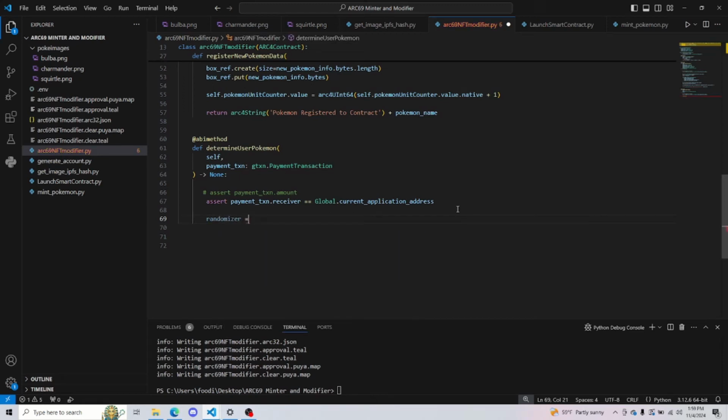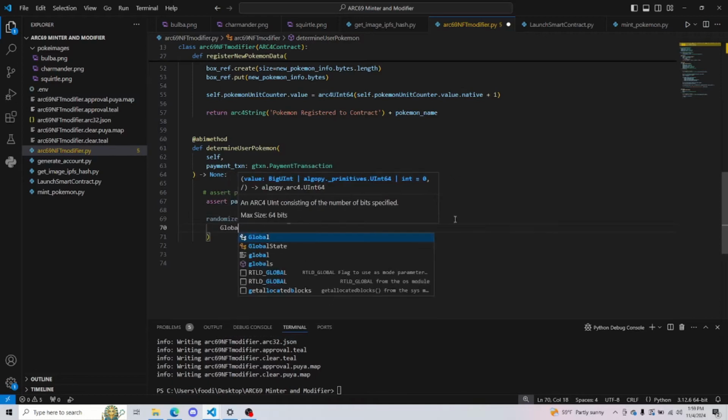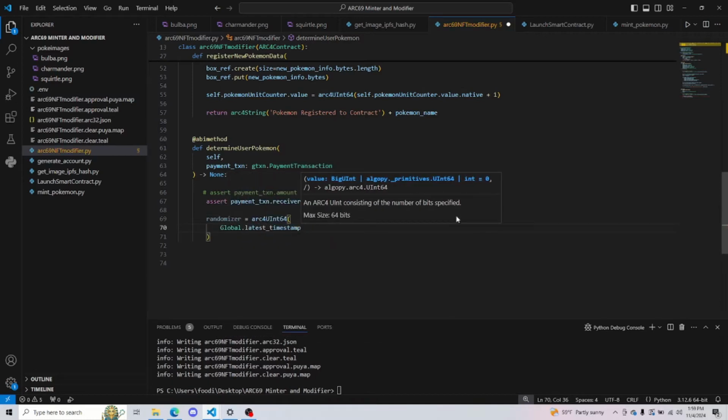So what we can do is state randomizer is arc4 uint64. So we're trying to generate a number here. And we will do the global latest timestamp plus the current round.